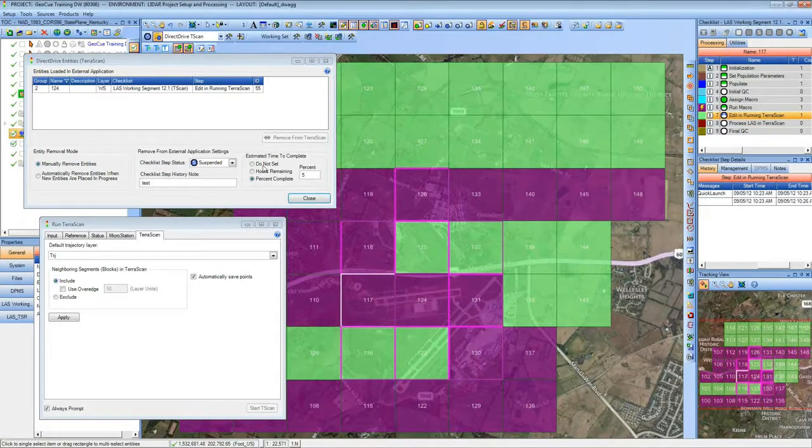So this is going to give me a way to set that automatically as I move through the data. But currently I'm in the manual mode, and so what you see here is I've set that particular entity, which is 117, to closed, and so now that entity was open for 2 minutes and 56 seconds for editing, and my 124, which is still in edit mode, is still open and being edited.